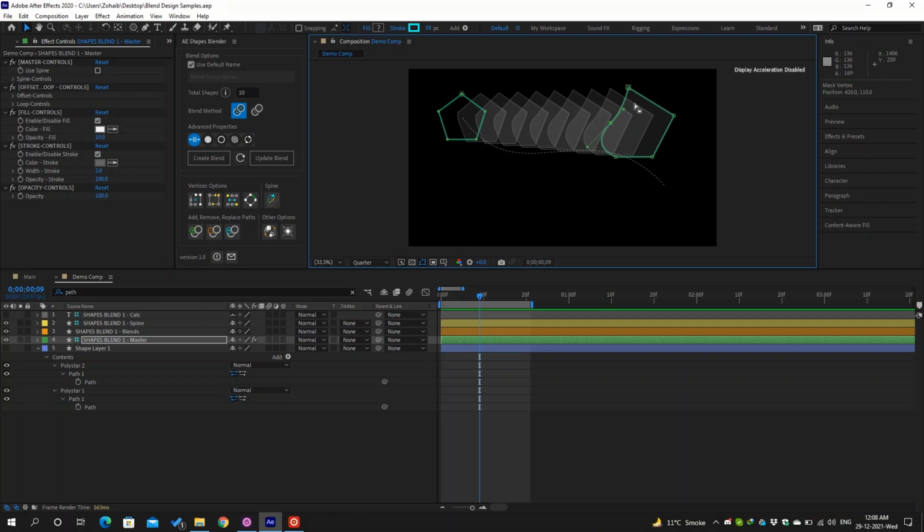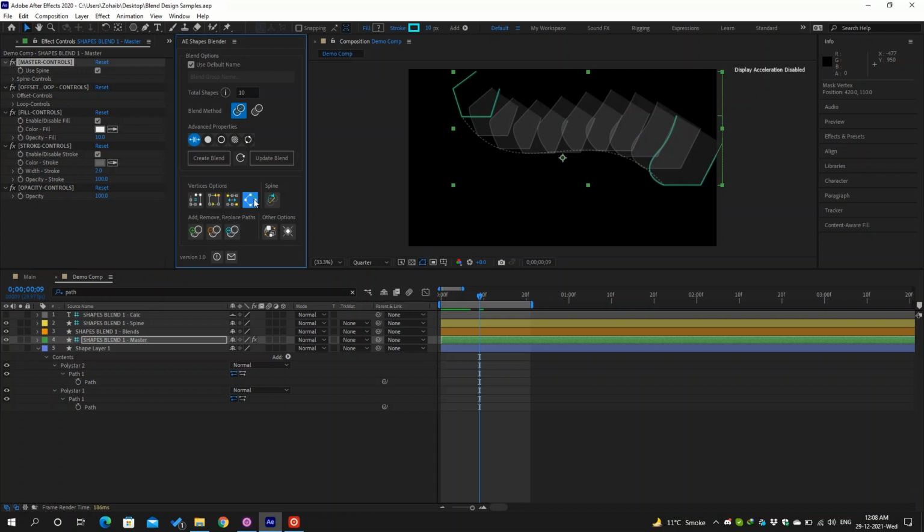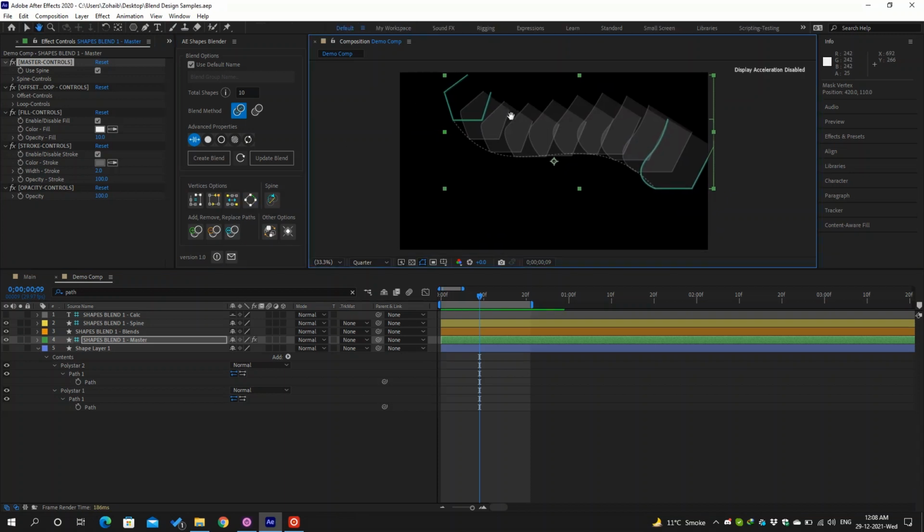And their position on the spine works a bit differently for open and closed paths. For closed paths, the shapes will always remain in the center of the spine by their anchor points. So now if we enable the spine, you can see the first shape's anchor point is here and the second shape's anchor point is here. But if we open all the paths with this button, you can see these are sticking a little bit differently.